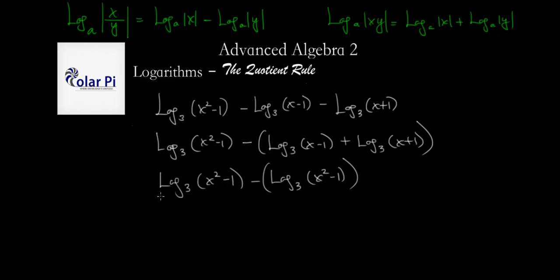But now all we have left is an application of the quotient rule. So in this second solution, which I prefer to simplifying this, I think you use the product rule and the quotient rule, but it's more efficient. So yeah, log base 3 of, in your next step, x squared minus 1 divided by x squared minus 1. Of course, we expect that the result will be the same as before, which is log base 3 of 1, which is 0.